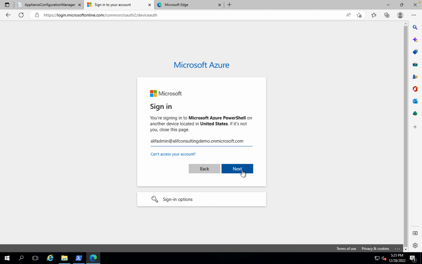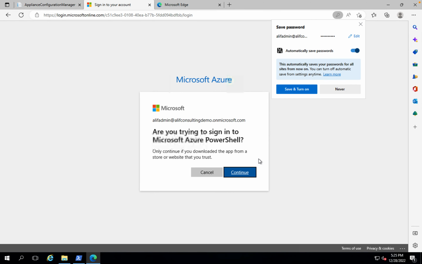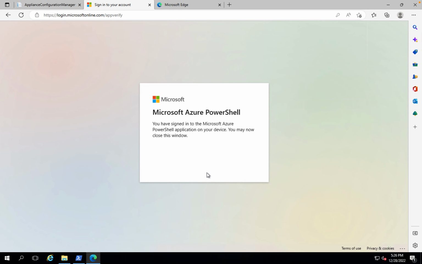It's going to validate whether this user is available in Azure AD or not, and then it's going to ask you for the password, right? Enter the password and click on sign in. And once the validation is completed, you just need to click on continue, and you have successfully signed in to the PowerShell application. And from here, now we can completely close this step.